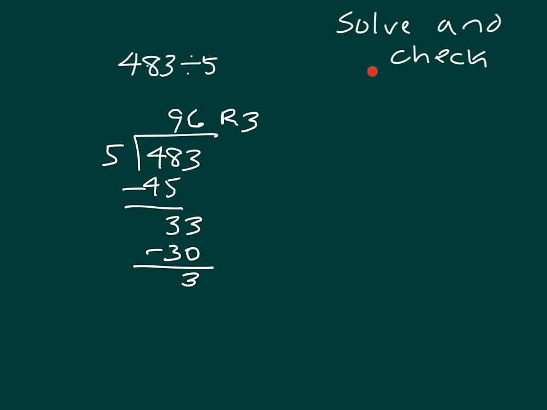Now, the other part of this is to check. The inverse operation of division is multiplication. And what are we checking? Well, we're checking our answer, so let's work with our answer. Let's write our answer down first, which we have 96. We said it's our inverse operation, which is multiplication, and we'll multiply by the divisor, which is 5.